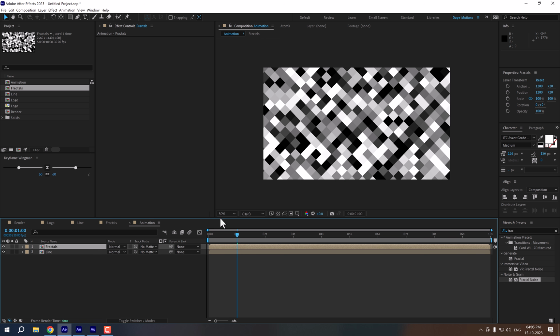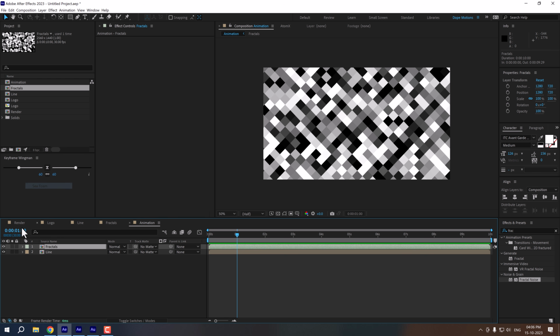Now because I'm working on After Effects 2023, the track matte option is a bit different compared to the older version. In the older version, if I duplicate this composition, I will need to create a track matte by duplicating the fractal composition for every single composition that I duplicated. But in a newer version, I can just use one single layer and use it as a luma matte or track matte on every other layer or any layer that I want in that particular composition.